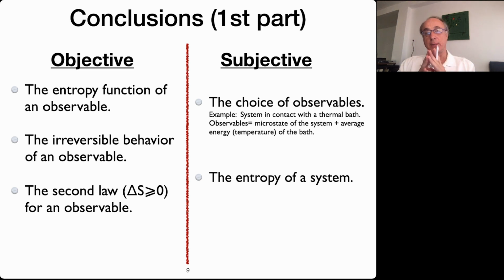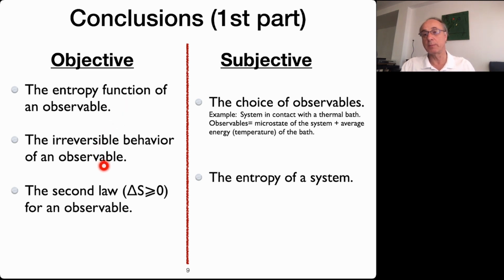Okay, yes, this is the end of the first part of my talk. For the conclusions, I want to say that more than reformulating Boltzmann's explanation in an objective way, what I told you clarifies what the objective and subjective ingredients are in the typical Boltzmann explanation, or even in the statistical mechanics that we use every day. If you define entropy for an observable, this is fully objective. It's just a formula. It's the volume in phase space. The entropy function is k log omega, and omega is these integrals that I showed you at the beginning of the talk. The irreversible behavior is also completely objective.